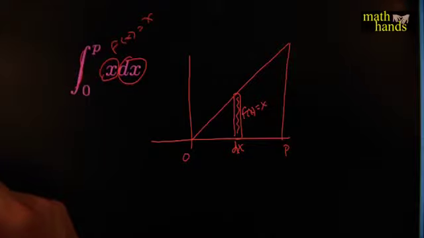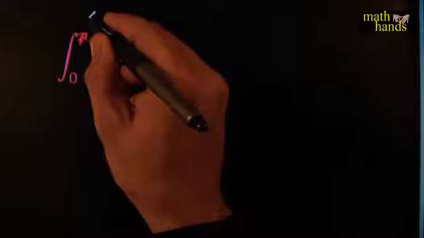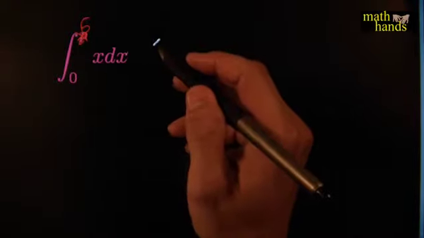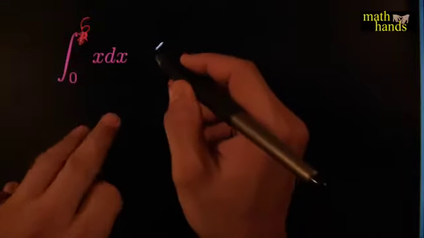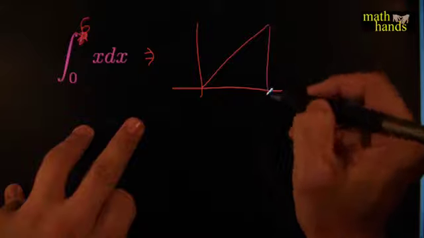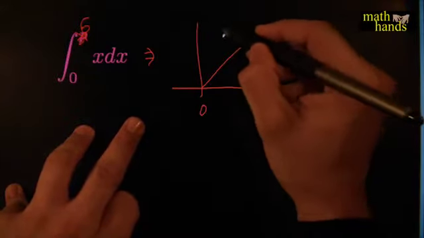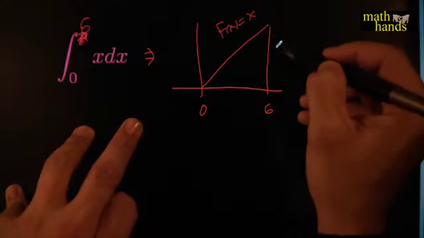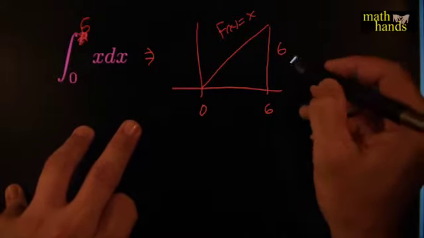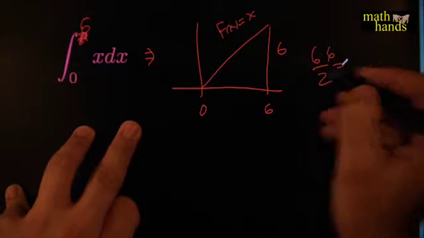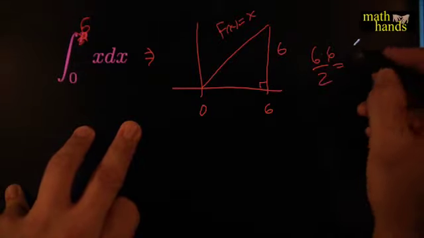And we can do it. I mean, if we can't do it, maybe at least what you could do is just substitute some value here and see if you could do it. Maybe you can't do it for p, but maybe you can do it for 6. That would be the area under this triangle from 0 to 6, and f of x is equal to x. So if I plug in 6 in there, I get that the height is equal to 6. So the area is base times height over 2 because it's a triangle. And so you get 18.